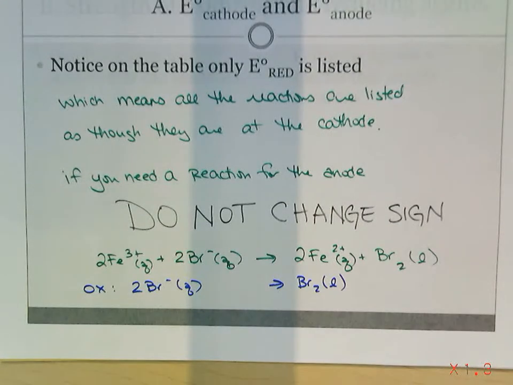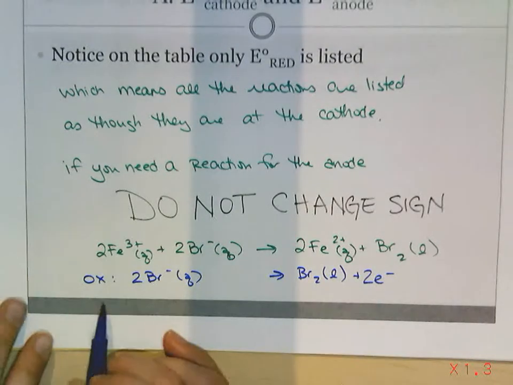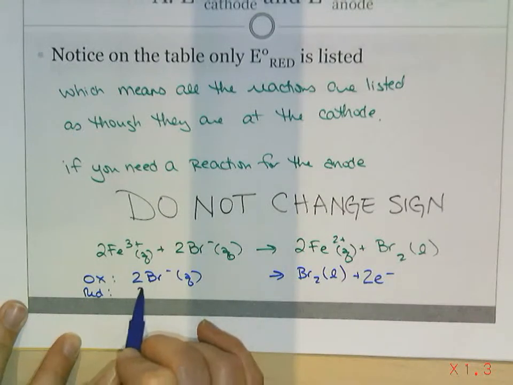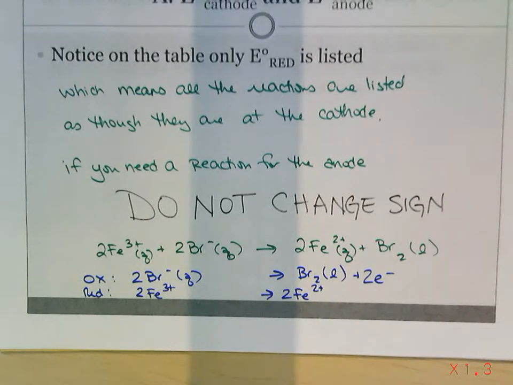How many electrons do I need to complete this half reaction? 2, and where do I put them, as a product or a reactant? Good. There are a few ways you'd know that. Oxidations always have electrons as a product, or charge balance: over here I have 2 minus, so over here I have to have 2 minus. That means this other one must be the reduction. How do I know it's the reduction? Process of elimination, and what's happened to the oxidation state? It has reduced. How many electrons do I need to go from 3 plus to 2 plus? 1 each, and I've got 2 of them, so 2 electrons.